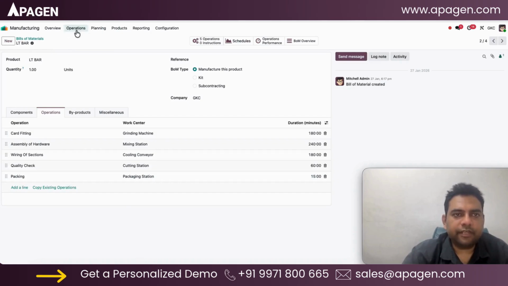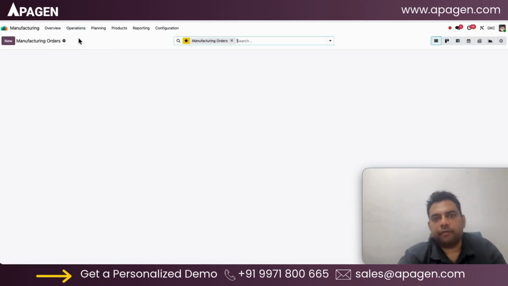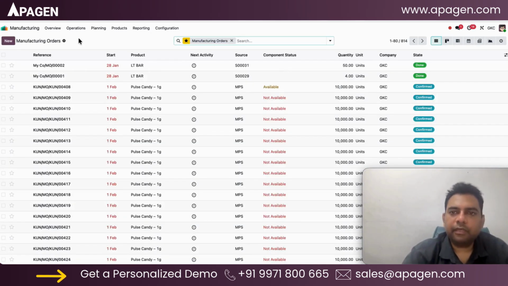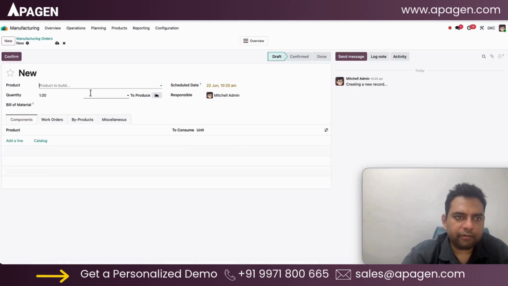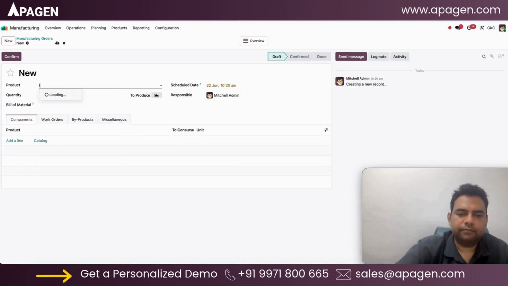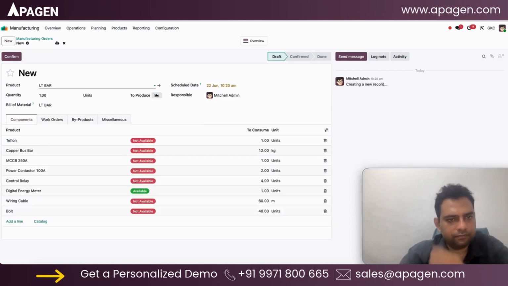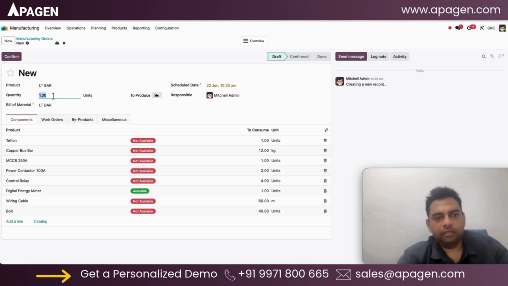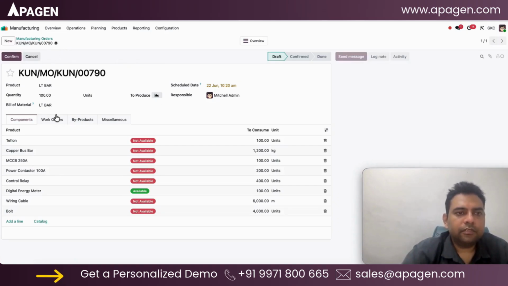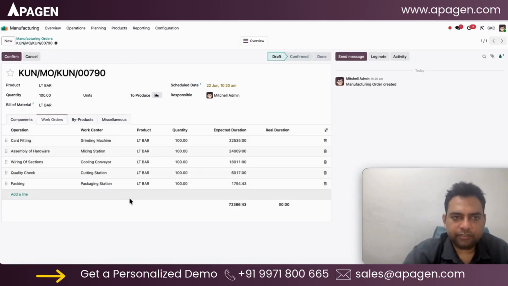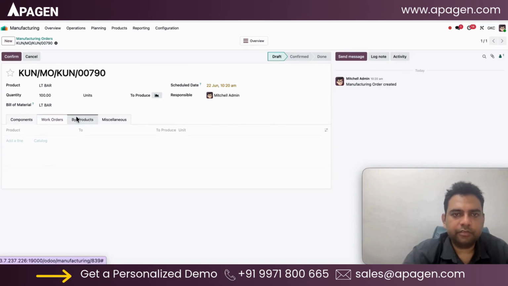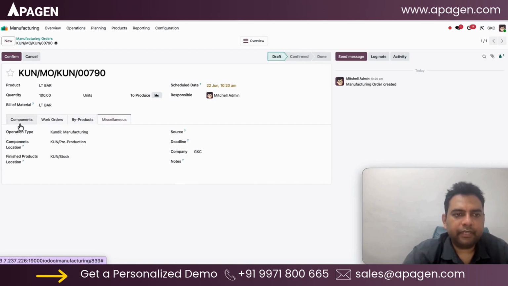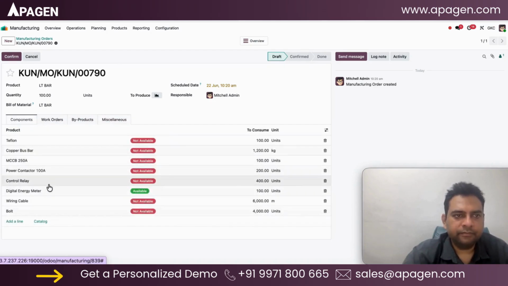Now, once this is ready, you are in position to generate your manufacturing order. The manufacturing order can be created directly from a sales order depending on the configuration. In this example, we are going to create it manually. You can see many of these items are not available as on today. I'm going to manufacture 100 quantities here. The system has specified the operations, machines which has to be used. No specific byproducts have been defined and the operation types have been selected automatically.